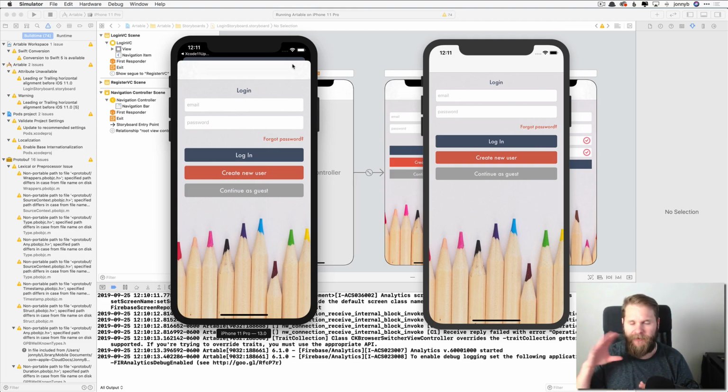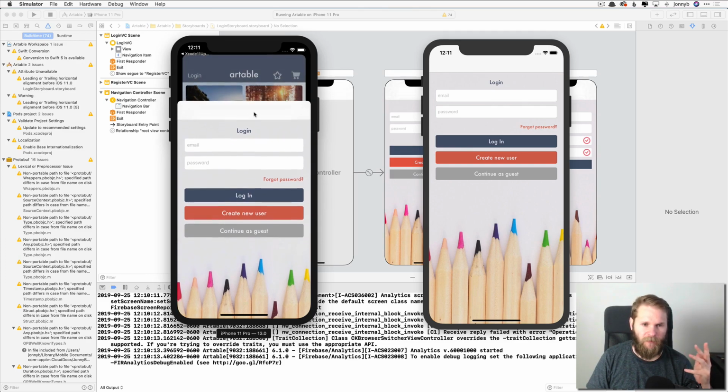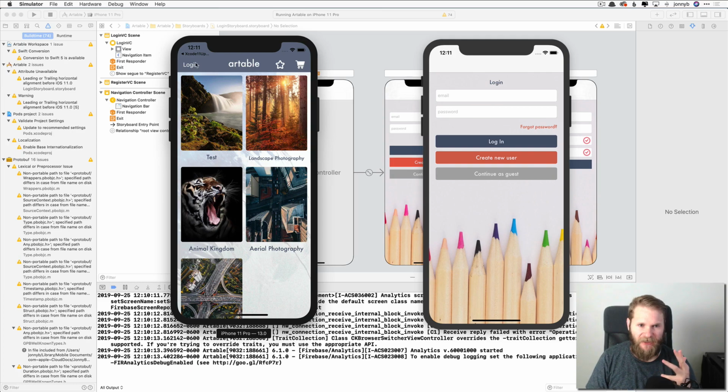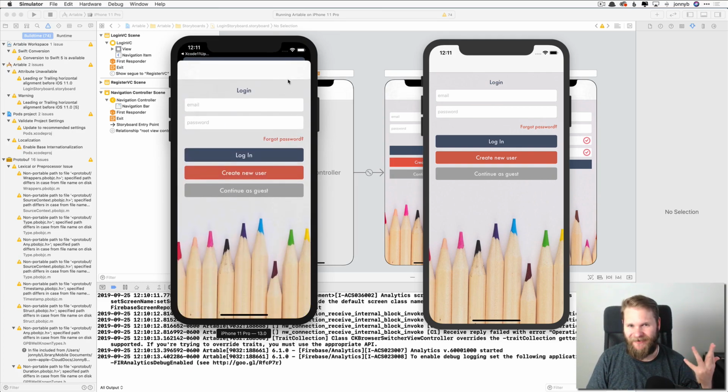Sometimes you'll pop up the login screen and you don't want the user to be able to get to the rest of the app until they log in. So with this new default modal presentation style, they could just dismiss the login and continue into the app. Obviously, that's not good. And there's times when this new modal presentation style would be nice, but this is not one of those cases.